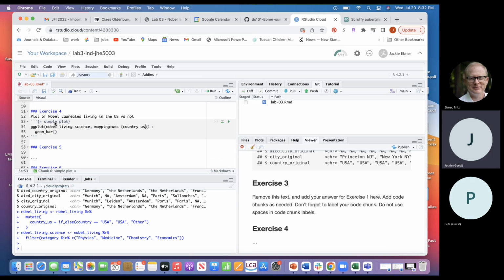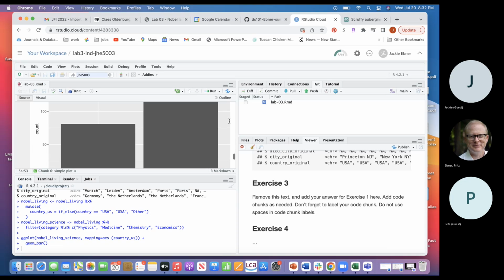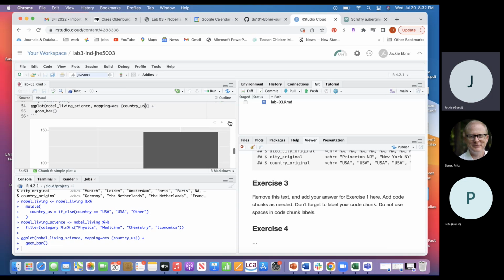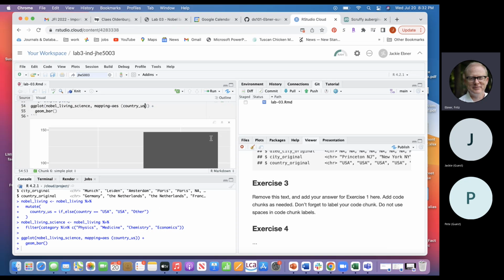Probably got to be this way, right? But they want it horizontal, huh? Yeah, and you want to say x equals or y equals. It was interpreting it as x because you didn't tell it which aesthetic it was.